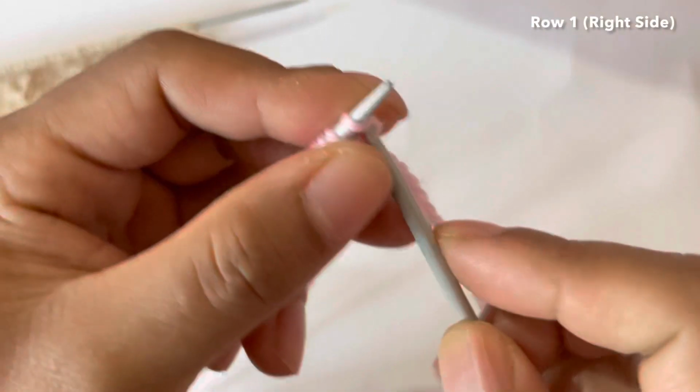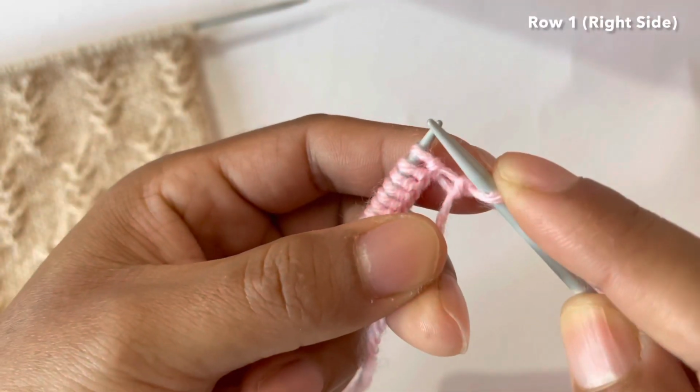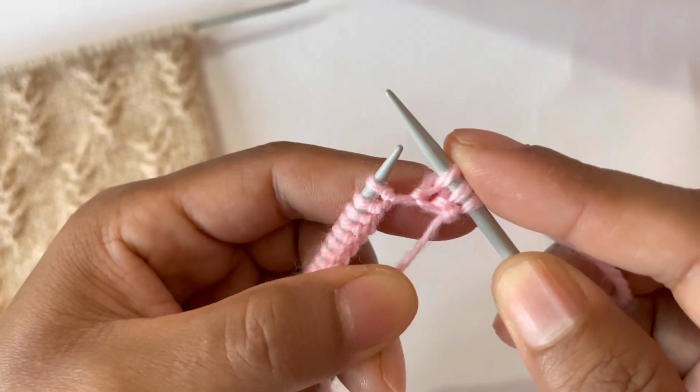Row 1 right side, knit your edge stitch, and knit 2 before you start the repeat. Knit 2 first, and now start the repeat from here.